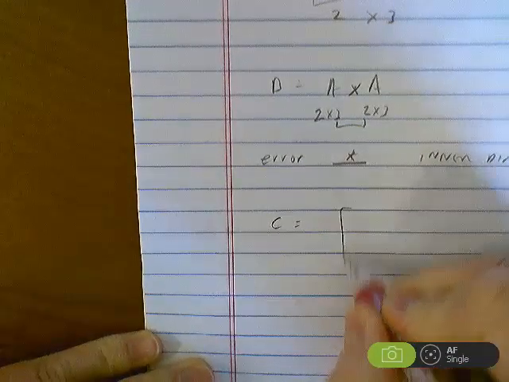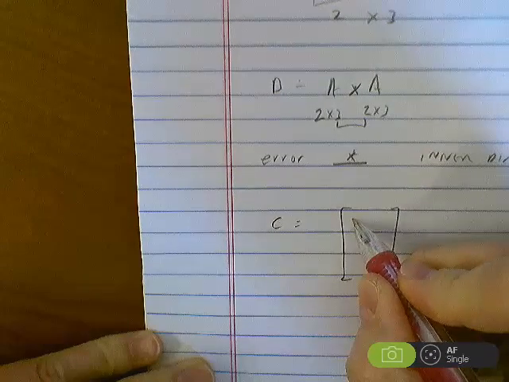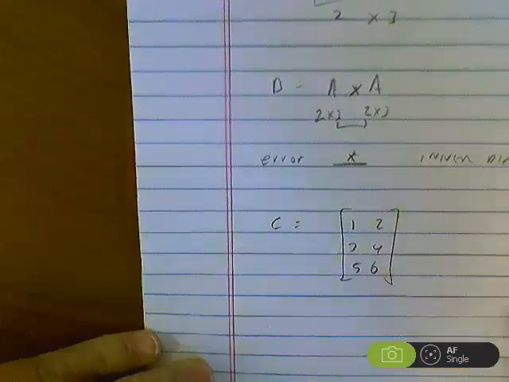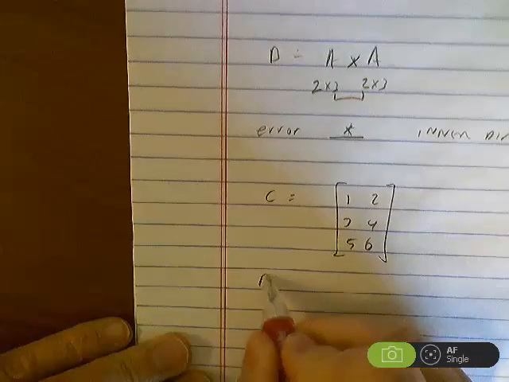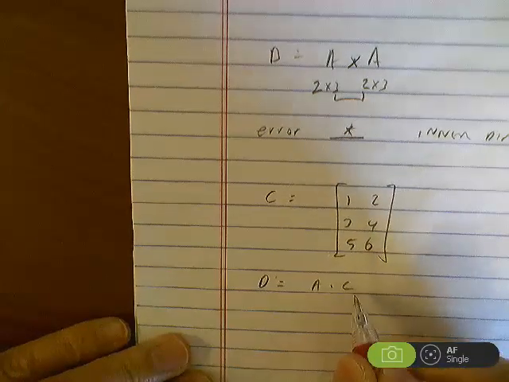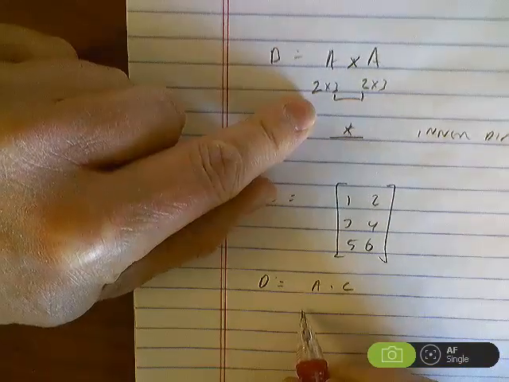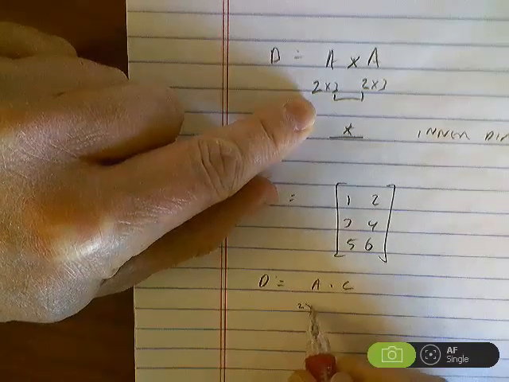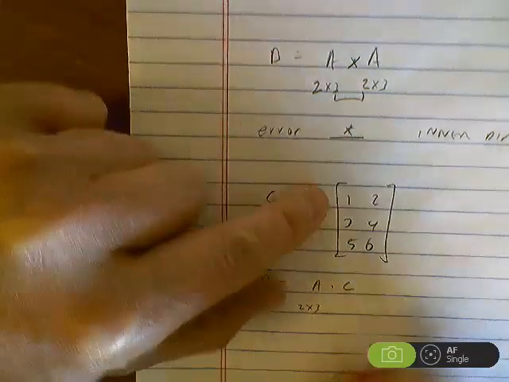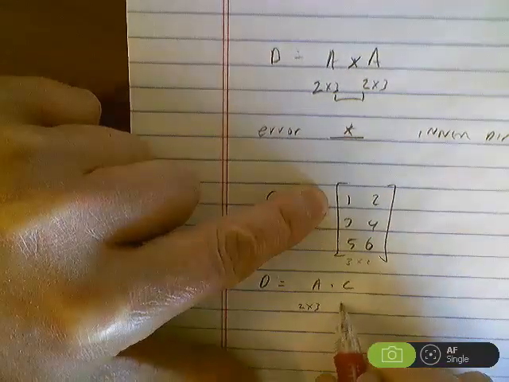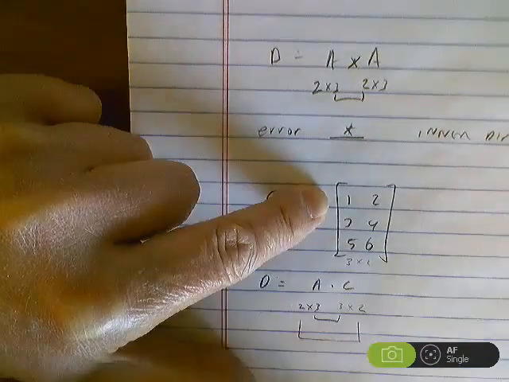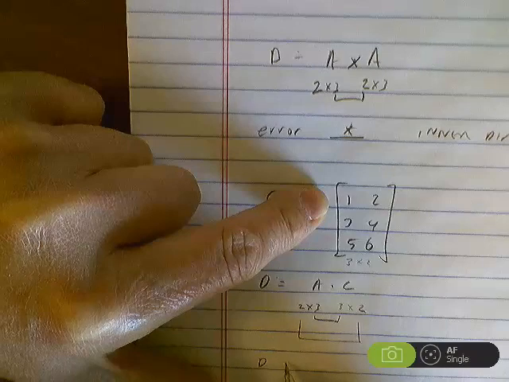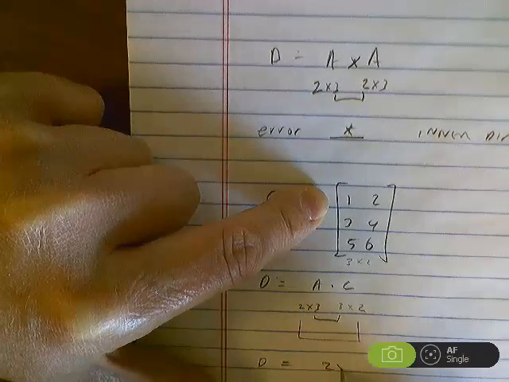Now if we want to multiply matrices together, then we would need a different matrix. Let's call it C, and let's say that C is 1, 2, 3, 4, 5, 6. Now if I try to multiply, say D is equal to A times C, it's going to say matrix A is 2 by 3, and matrix C, I didn't show it, but it's actually 3 rows by 2 columns. That's 3 by 2, and the inner dimensions do agree, and the result is going to be the outer dimensions, and so D is going to be a 2 by 2 matrix.